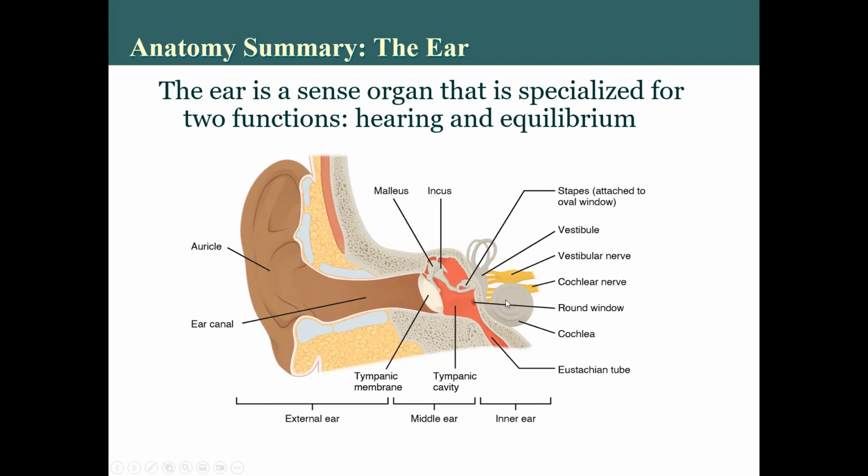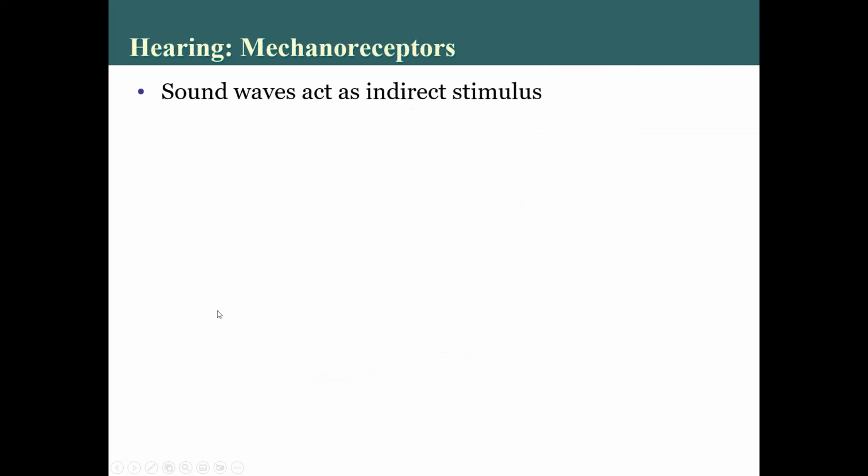When hair cells in here get stimulated, signals go out through the vestibular nerve for the vestibule, but the cochlear nerve for hearing. So we're not going to focus on the vestibular nerve for now. We're going to focus on the cochlear nerve, because the cochlear nerve is what's going to send sound. Vestibular nerve sends signal about balance. So we're going to ignore the vestibule, semicircular canals, and vestibular nerve for now, because we're talking just about hearing. Okay, so these are the anatomical structures. Let's get on to how it works.